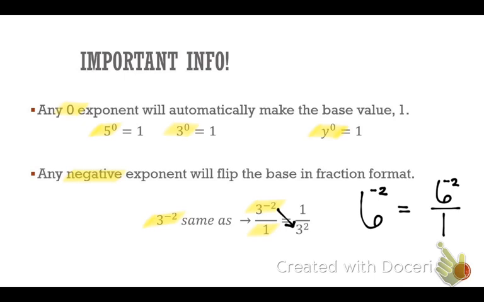So a lot of what we're doing here in this whole lesson is we're trying to write negative exponents as positive. We don't want negative exponents. If there's a negative exponent, we have to get rid of it. How do we do that? We move it to the opposite side of the fraction. That's what we're going to be practicing in the first 2 slides. You ready? Okay, any questions?